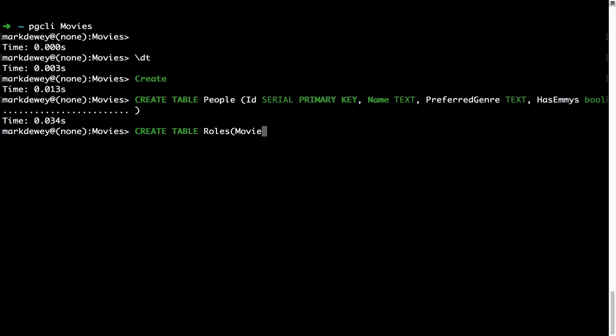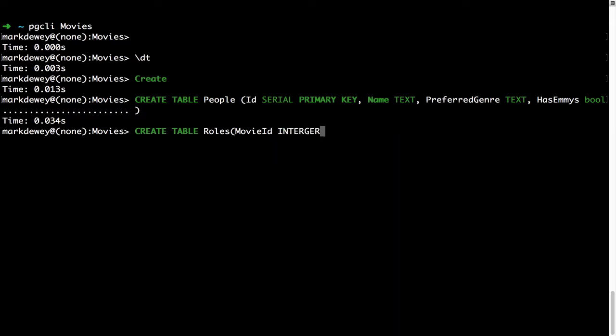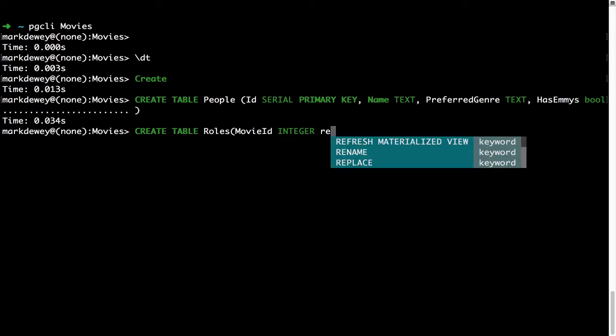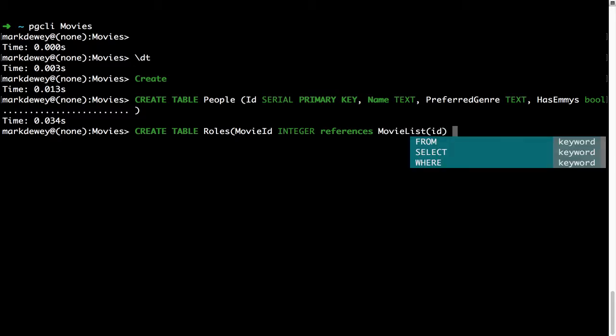So we have movie ID, which is an integer that references movie list, the ID there.